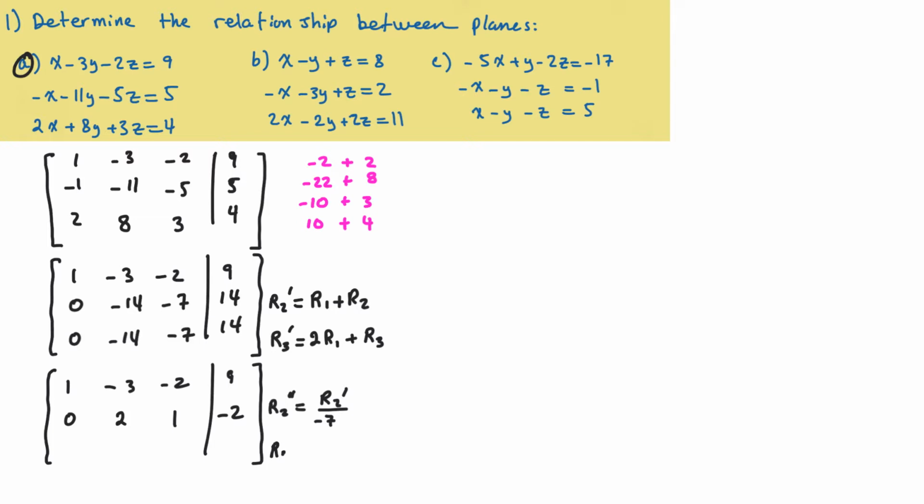For our last row, row 3, it is going to equal row 3 minus the previous row 2, and that's going to give us 0, 0, 0, and 0. At this step, we can see that our last row has been reduced to all zeros, and our second row isn't. This pretty much represents the fact that the three planes are intersecting at a line. So let's figure out the exact equation of the line.